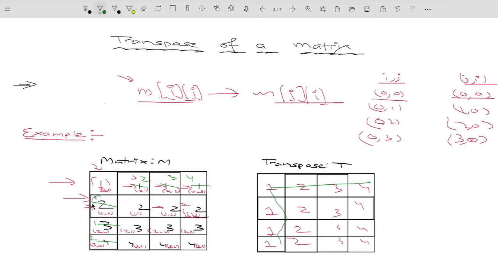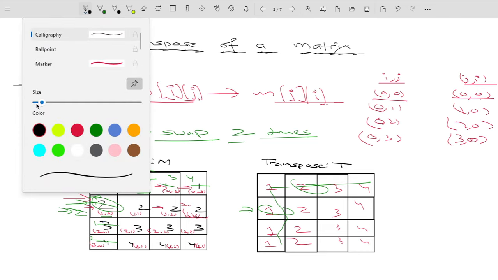After this, I'll come to this place. And when I come to this place, I'm going to swap this particular element which is at 1 0 with the element at 0 1, right? And when I swap them, I'm going to get the same value which was initially there, right? So this is something that we have to avoid, because you can see that this is not the correct form of the transpose. I have 1 here in the result, right? And I have 2 here. So this is something that we have to avoid. What is the problem here? The problem is we are swapping the same value 2 times. So how can we avoid this? Let me explain how we can avoid this.